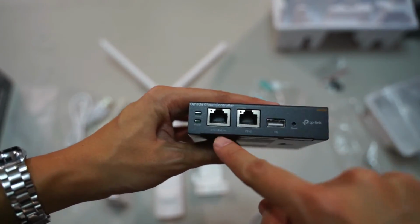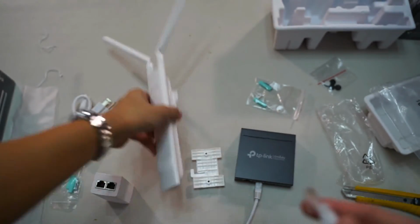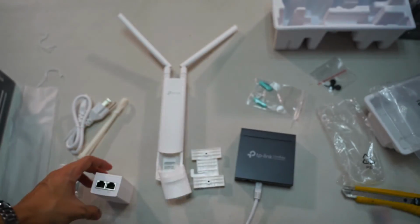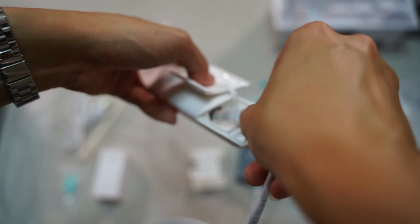As far as what we have tested, it is strongly recommended that the signal between your mesh wireless units is around -70 dB or above. This means that in order to maximize the 5 gigahertz bandwidth, you need to place your EAP225 units closer. The reason we want to put them closer is to maximize the 5 gigahertz bandwidth, ensuring that your network is more stable than usual. But we still strongly recommend that you do this via the LAN network solution.